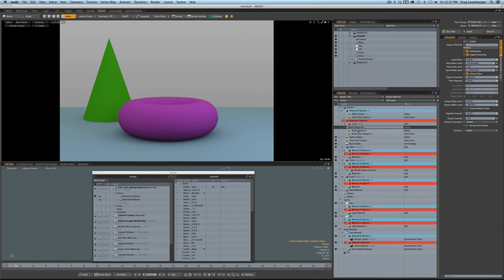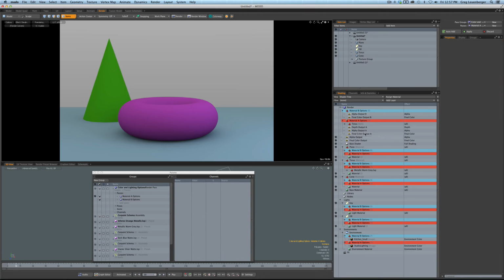So you can never go wrong by organizing your scene too much, right? I want to know what these passes are. I know it's tedious, but that's going to help me. So I've got four things going on here, just from the shader tree, bottom up.